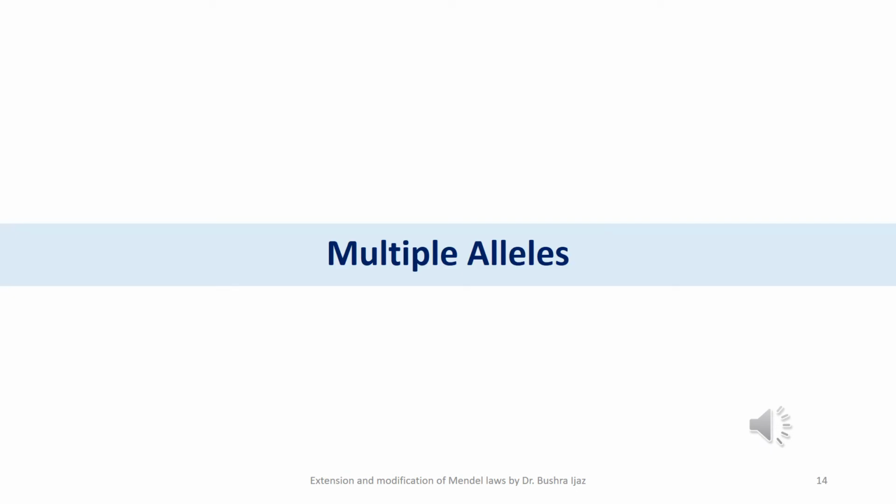So now we have multiple alleles. You know that the information stored in any gene is extensive and mutations can modify this information in many ways. Each mutation produces a different allele. Therefore, for any gene, the number of alleles within members of a population need not be restricted to two. When three or more alleles of the same gene are present, we call them multiple alleles.